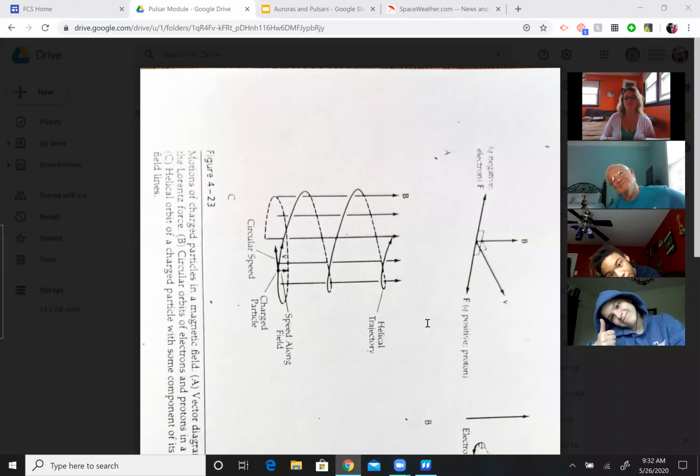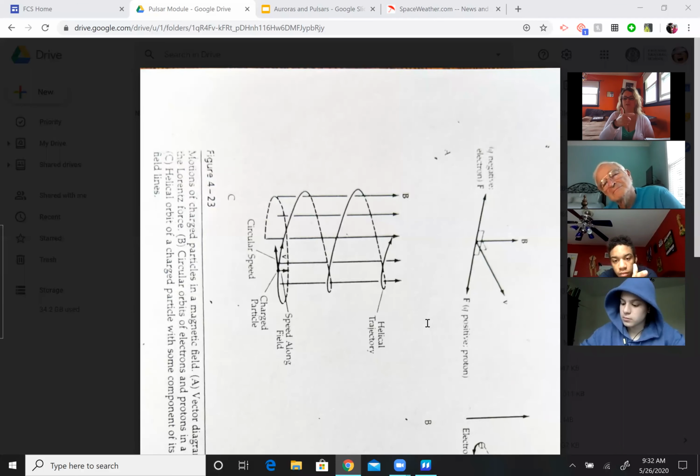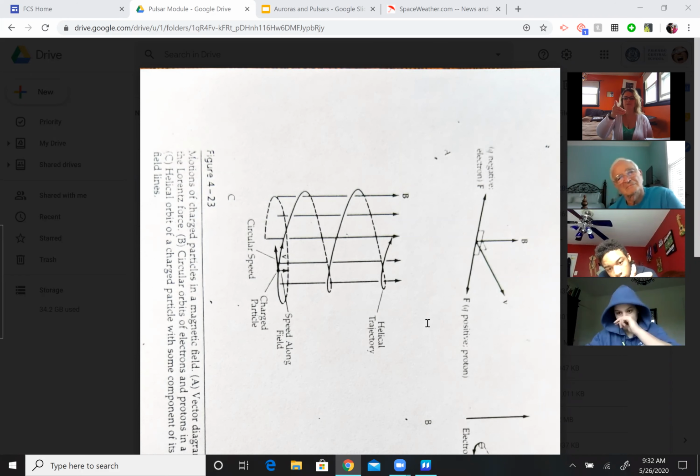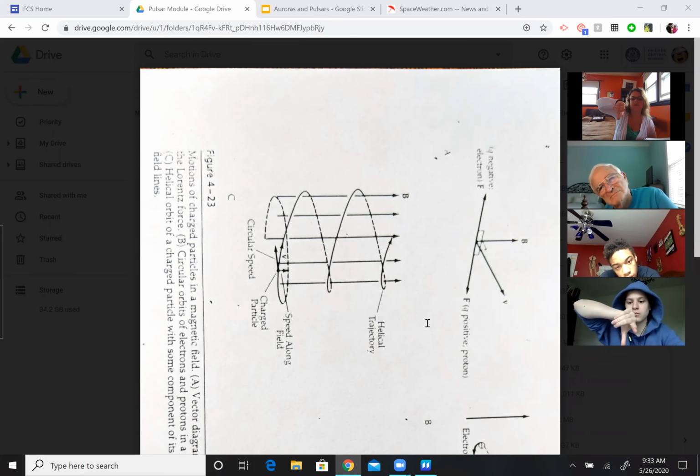All right. So just a reminder that the way that you put your hand when you're doing the right hand rule is you point at the velocity. Then you have your thumb up. Okay. And your fingers are at a right angle to your index finger. Okay. So in this picture, what you're seeing is you've got magnetic field lines. That would be where your hand is pointing, and they're going to the right on my screen. So that means if a particle enters that and is going perpendicular, it's going to feel a force down, all right? But if that particle has a negative charge, it would feel a force upward.